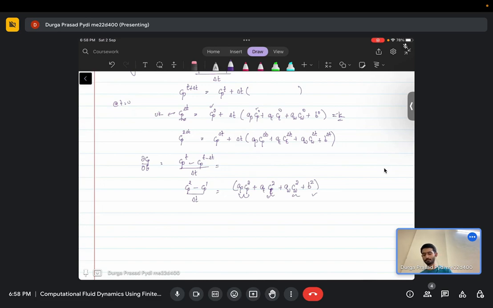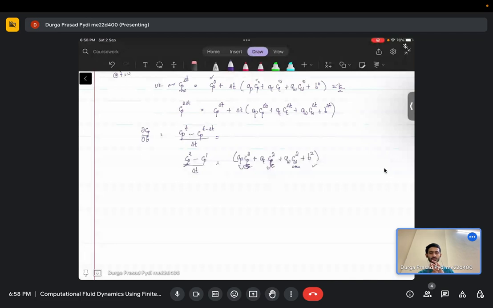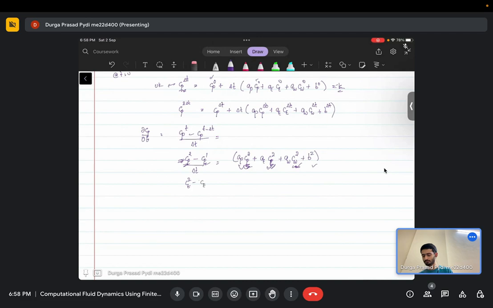You know only the value at Cp1, so at time step 1 you know all the values. You want to find the values at the next time step, but in order to find this you need to know the values of C east and west also, which are also unknown. So you need to write this equation for all the other cells. You need to write for CE2, and for C west also you will have some equations. Now you have to solve all of these simultaneously, only then will you be able to solve for the next time step. This is what you call an implicit method.